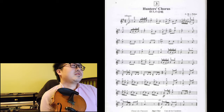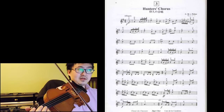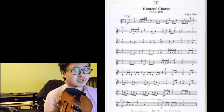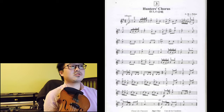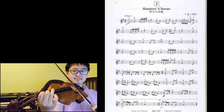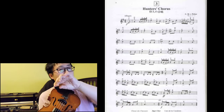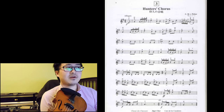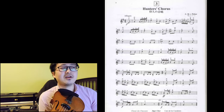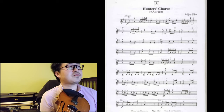New patterns. There's a pickup, but you already did a pickup in the previous book, but it's a good review. I think this pattern is new, so you should probably focus on trying to make it more even. And then there's also a string cross during that, so it's a rather difficult pattern. Also, if you're string crossing, that could be difficult to time correctly because you might not be familiar with the exact time it takes to go from D string to A string. So that could mess up your evenness of your 16 notes. So you can metronome it up from slow to fast as well.